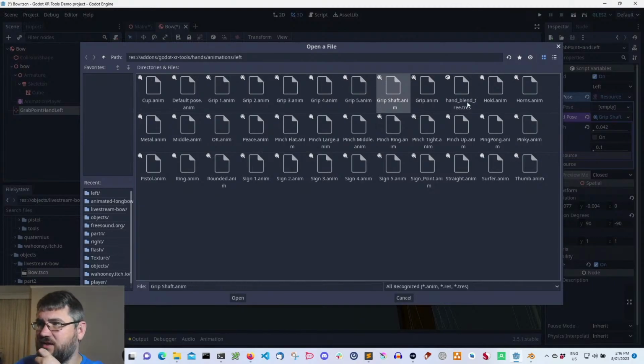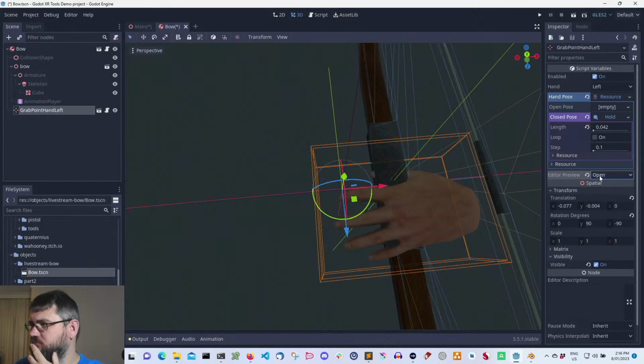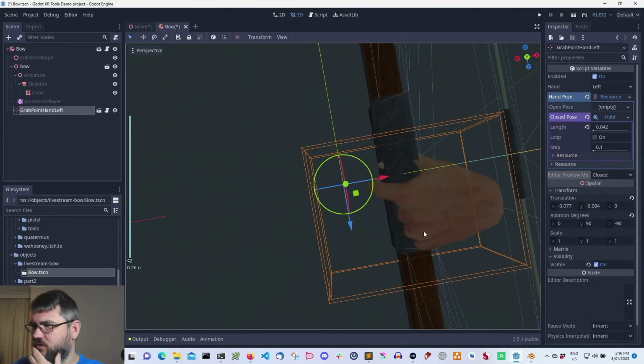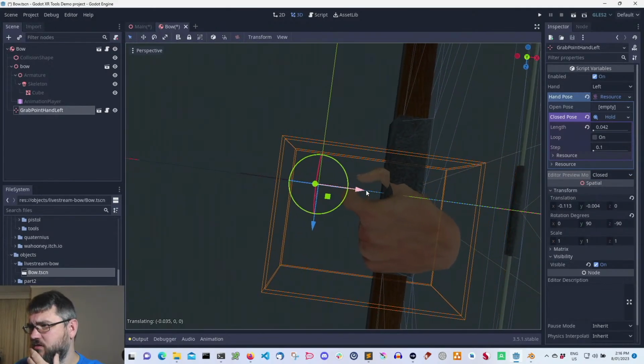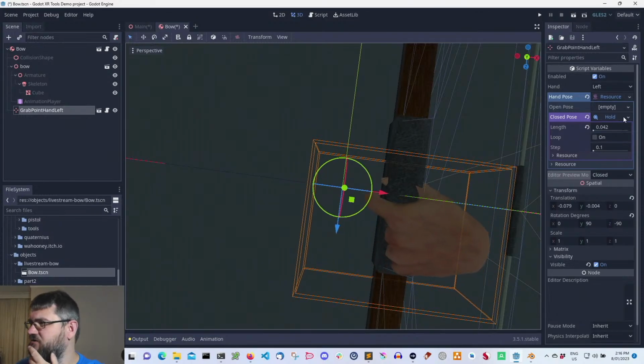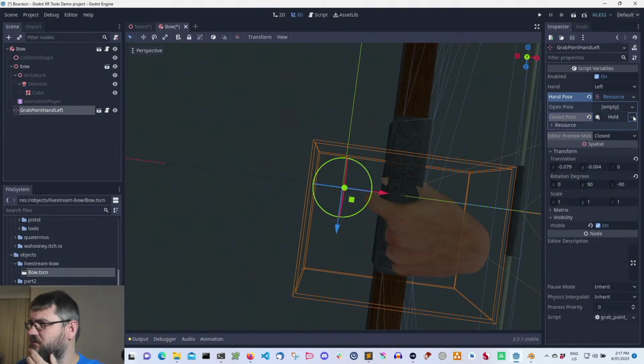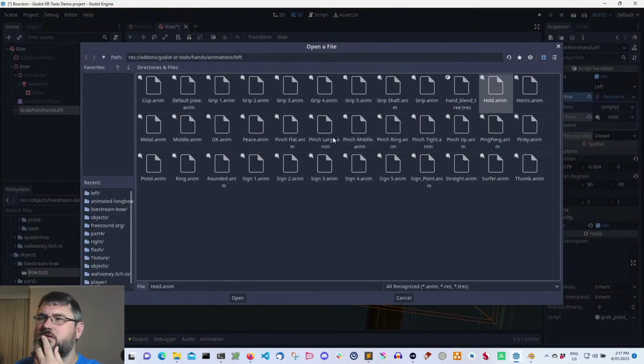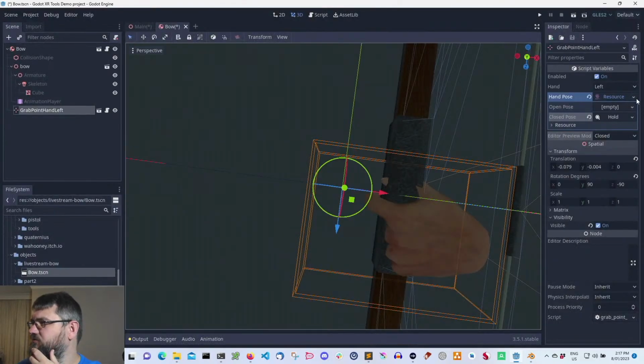It's a shame that we don't have previews in this, so we can see what each animation is. Maybe the hold animation? That's more like the gun hold. I think I'm using that for the gun one. I actually might just stick with the defaults.